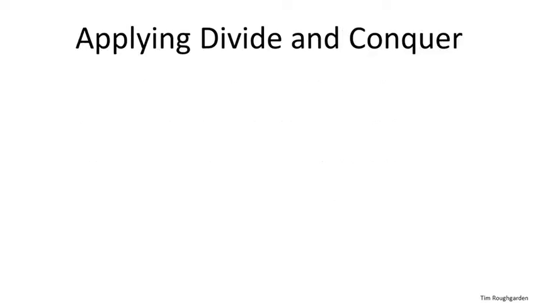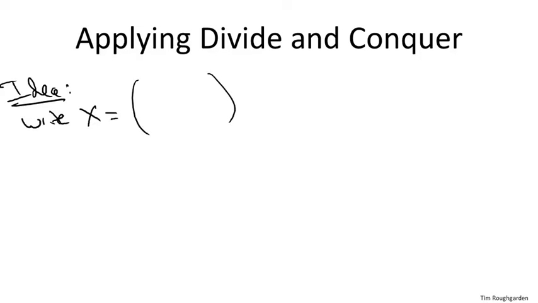So how would we apply the divide and conquer paradigm to matrices? We're given two n by n matrices, and we have to somehow identify smaller pairs of square matrices that we can multiply recursively. The idea, I think, is fairly natural. We start with a big n by n matrix X, so there are n rows and n columns, and we have to somehow divide it into smaller pieces. Now, the first thing you might think about is to split it into its left half and its right half, analogous to what we've been doing with arrays. But then we're going to break X into two matrices which are no longer square, which are n over 2 in one dimension and have length n in the other dimension. And we want to recursively call a subroutine that multiplies square matrices.